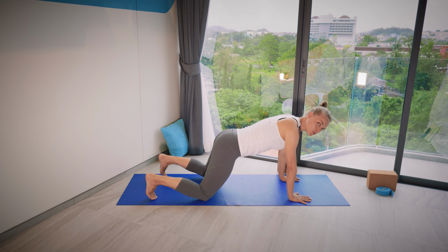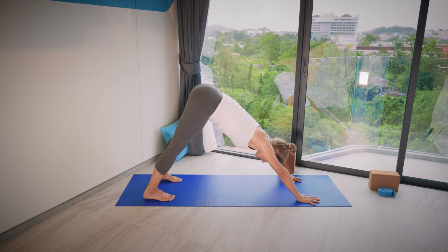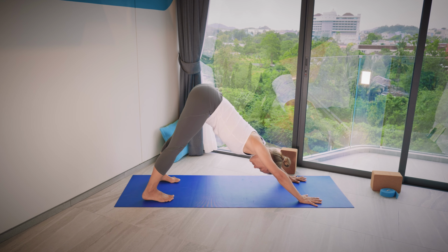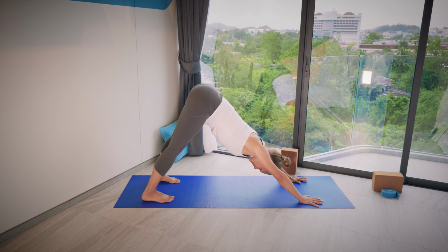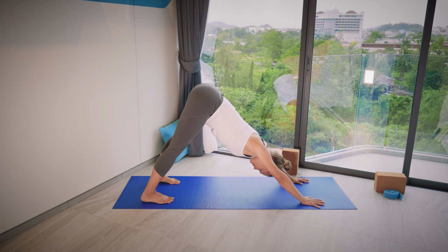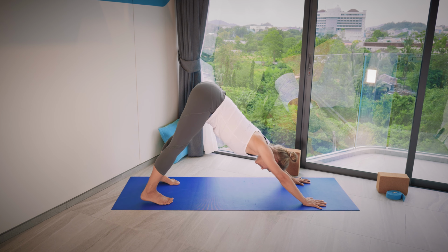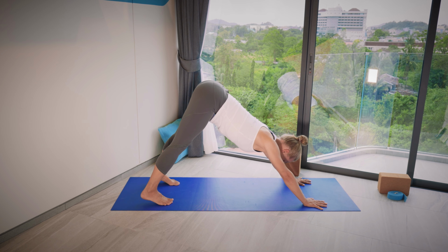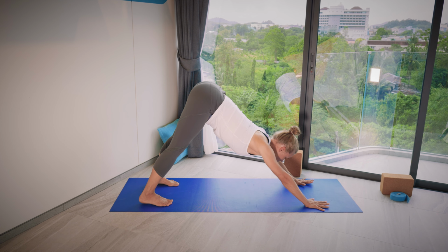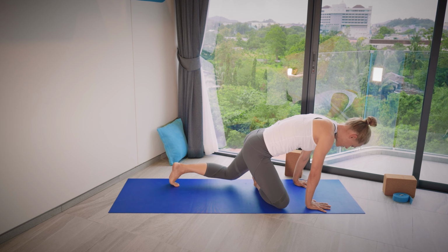And then tuck the toes under, lift your pelvis up into a downward dog. Breathe, downward dog pose. Here as well, you can pedal the feet if you want. Enjoy that opening along the whole back line of the pelvis, backs of the legs. And then from this downward dog, we're going to find our way into the deers on the other side. So now you could look forward and then bring your right shin, right knee closer to hands.